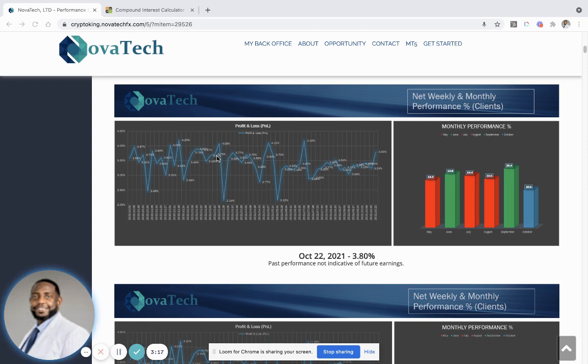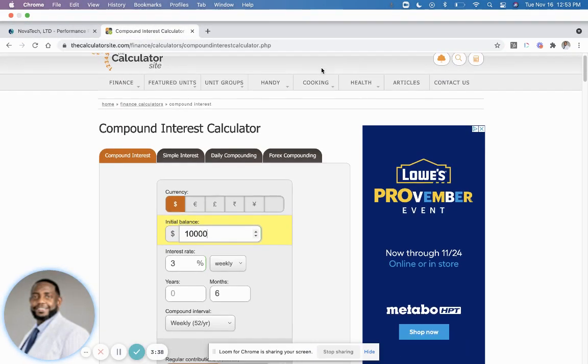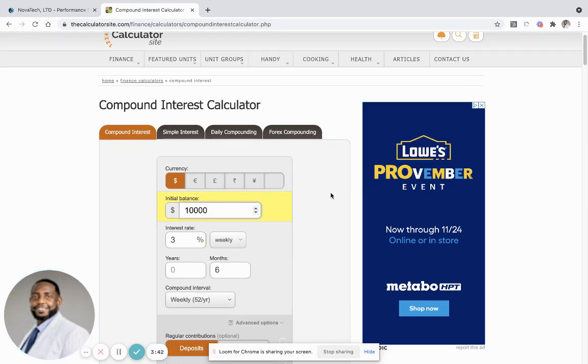Is it going to usually be more than 3%? Most likely, right? We can't guarantee the future results by the past results, but I want to tell you that it's been pretty good. And so what I'm going to count on is around 3%. That's what we're going to use as our baseline here, okay? So if we could count on 3% and we had a passive investor that comes in and says, hey, look, I'm ready to grow my money passively and I want to see what this platform can do for me. Well, we're going to introduce them to compounding.